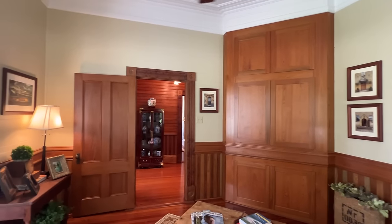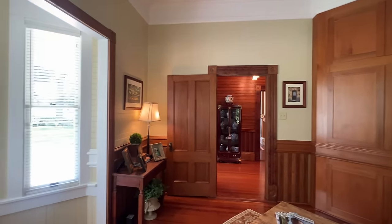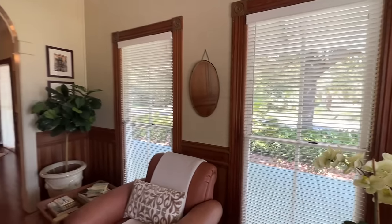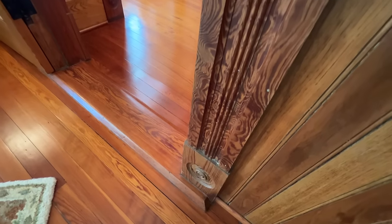On each side of the main hall, we have these gorgeous box head windows. Now, you know I'm a box head window fanatic. They're all throughout this house. That's because in Florida, not only do you need center hall ventilation, you need cross ventilation. So we could have opened the walkout windows here. We could have opened them on the other side of the house, and we would have had airflow going every direction in this house during the unbearably hot seasons that we have here on the Gulf Coast.